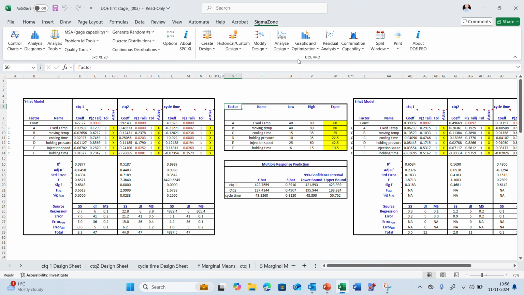Now, one of the things that we've got, CTQ1 unfortunately, hasn't got any good p-values in it. I'm going to take everything out of that model except the first variable. Now there's a reason why I'm doing this. I know 1 or 2 of the data points that I have actually are incorrect. My clients told me that, and they've actually told me that the fixed temperature is influential in CTQ1. So I'm going to leave that in the model, even though my p-value is telling me not to.